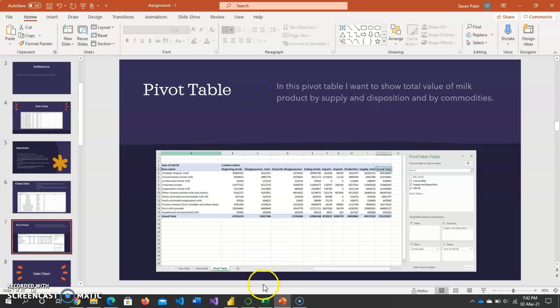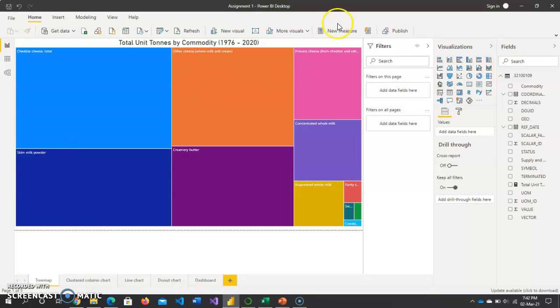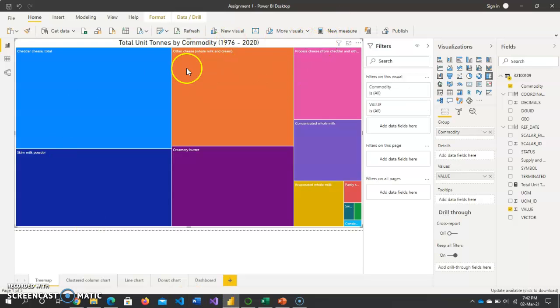So first of all, let's go to Power BI, and here is my first data chart. This chart is a tree map. In the tree map, basically I took the commodity and the sum of the total value. That means the milk products' total value between 1976 to 2020.